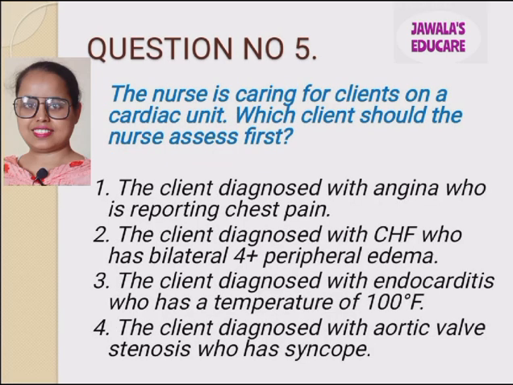So the last question for today is, the nurse is caring for the client on a cardiac unit. Which client should the nurse assess first? Option 1, the client diagnosed with angina who is reporting chest pain. Option 2, the client diagnosed with CHF who has bilateral 4 plus peripheral edema. Third, the client diagnosed with endocarditis who has a temperature of 100 degrees Fahrenheit. Fourth, the client diagnosed with aortic valve stenosis who has syncope.